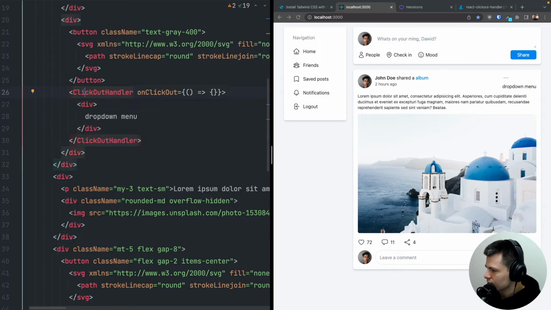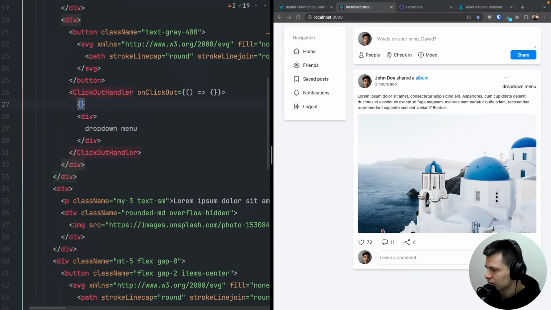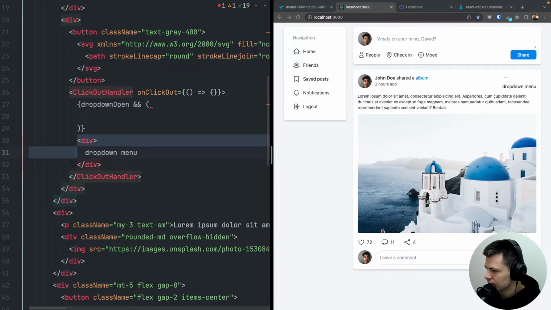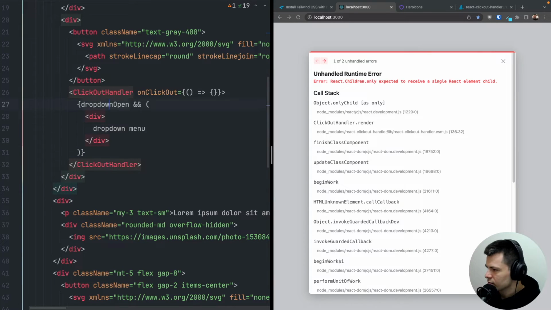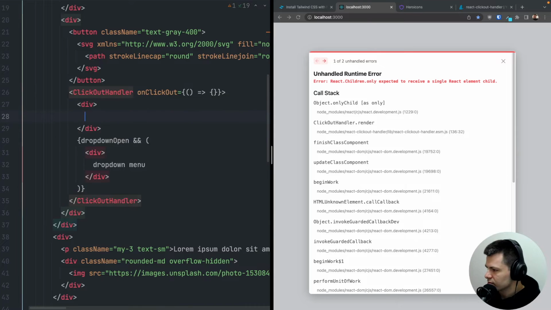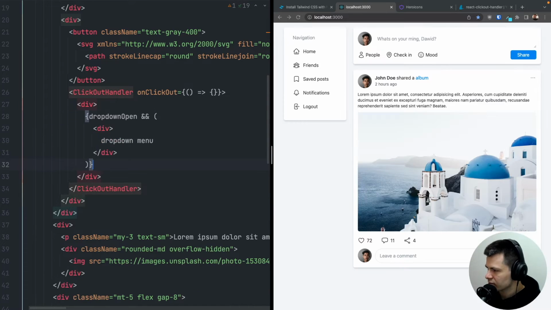And now let's see. This div should be only visible if dropdown open is true. So let's do dropdown open and parentheses, and let's put this div here inside. We need to put probably all this inside a separate div, so we'll have a single component inside click out handler.